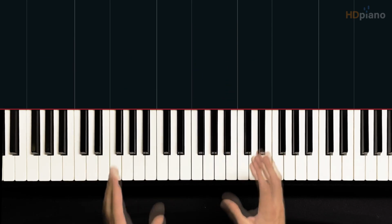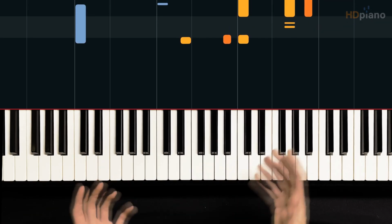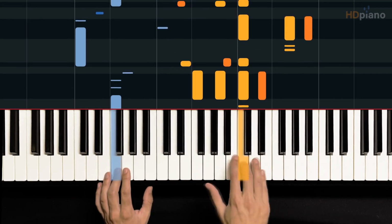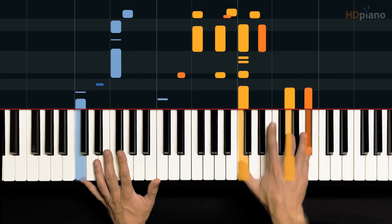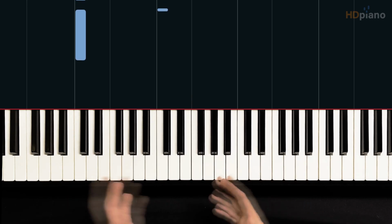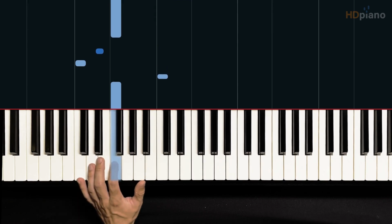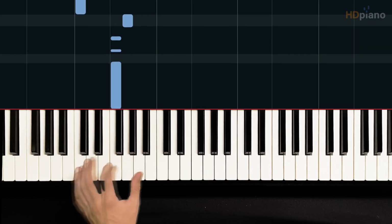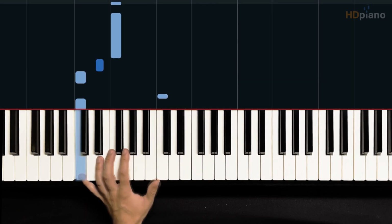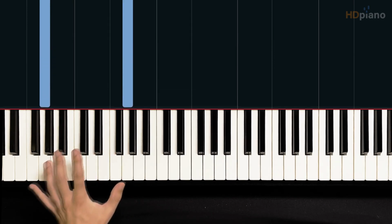We go into the verse. Now I just want to show you the stuff I was doing in the left hand, which adds just a little more activity, and that's the bass line. It's just the same rhythm with different notes. 1, 2, 3, and 4, and 1. So that's C, C, E flat, F, 2, 3, F, F, G, C, 2, 3, C, C, E flat, F, 2, 3, F, F, boom.